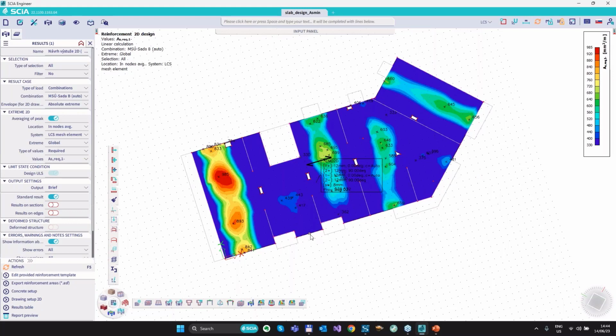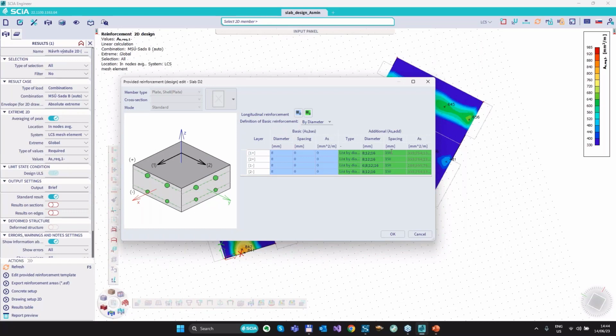Maybe one last point on this: we got feedback that it would be great to combine more diameters and more spacing options. And if now we also have the minimum reinforcement applied everywhere, then it makes big sense.